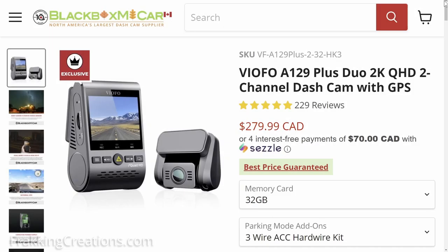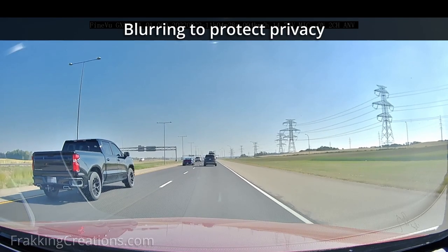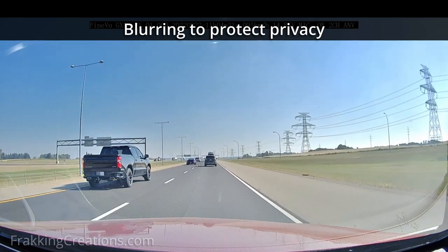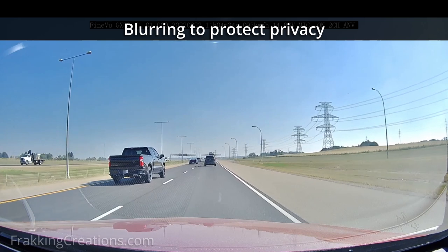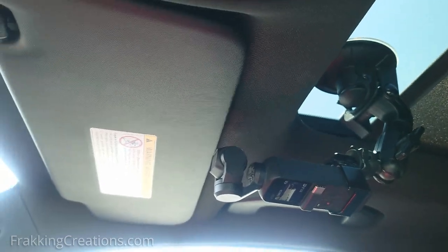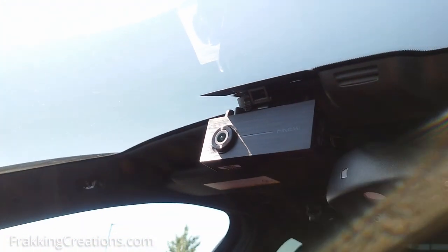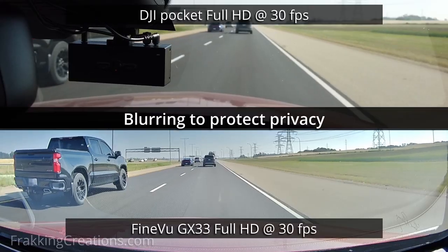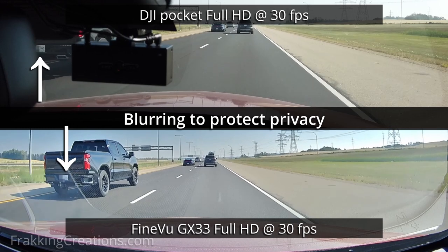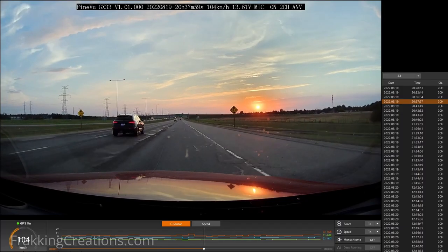While 2K or 4K dash cams are where you want to be if you want to capture more details like license plate numbers, I find that the output of this entry-level dash cam is okay. Like other full HD dash cams, just don't expect it to capture license plate numbers when more than a car length out in ideal lighting conditions. When comparing footage from the DJI Osmo Pocket mounted about a foot behind the GX33, the DJI Pocket does a better job. Of course, this isn't a fair comparison, since the DJI Pocket is over twice the cost of the GX33, is gimbal stabilized, and has a native 4K sensor outputting video at 35 megabits per second.